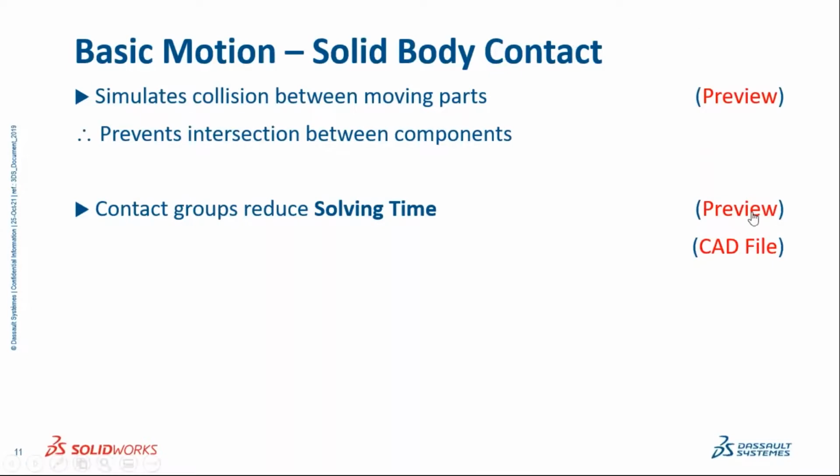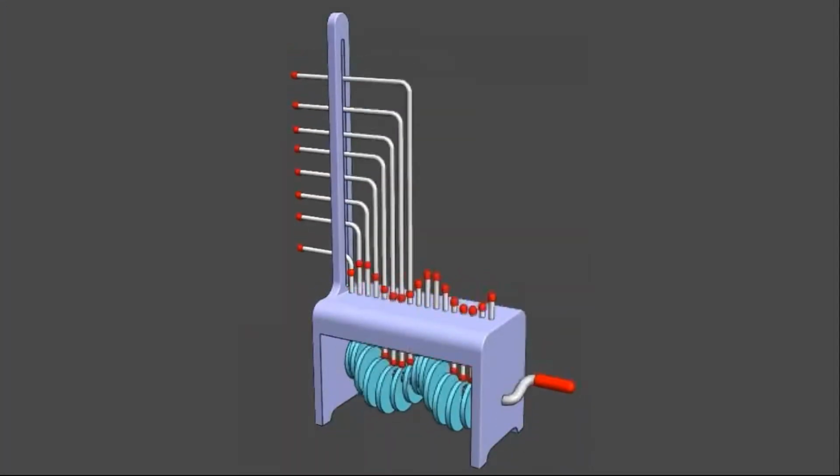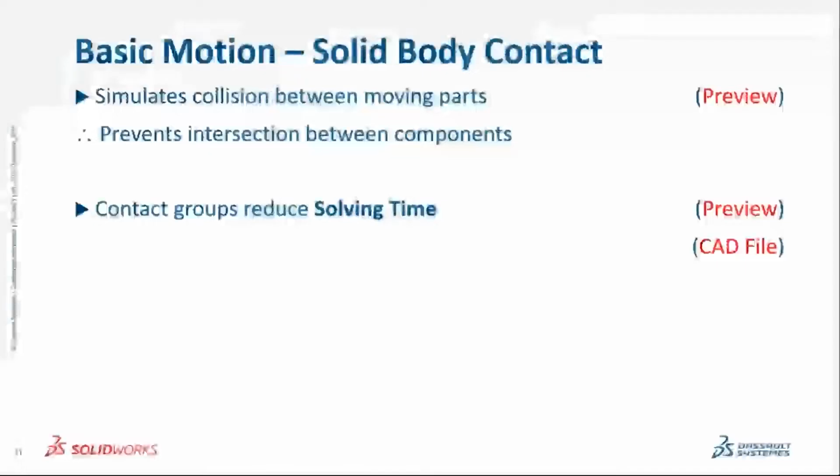Okay, and this is the preview of the animation in full screen that was made using basic motion, just to compare it with the one you saw at the very beginning. So this was made with basic motion, and as you can see, it gives us similar results to what we saw using animation methods.